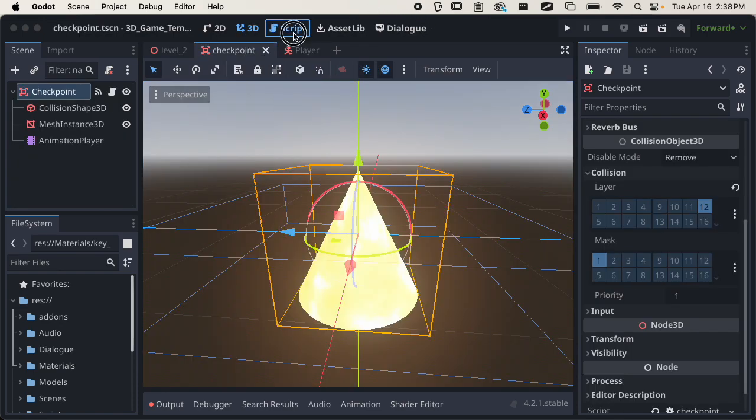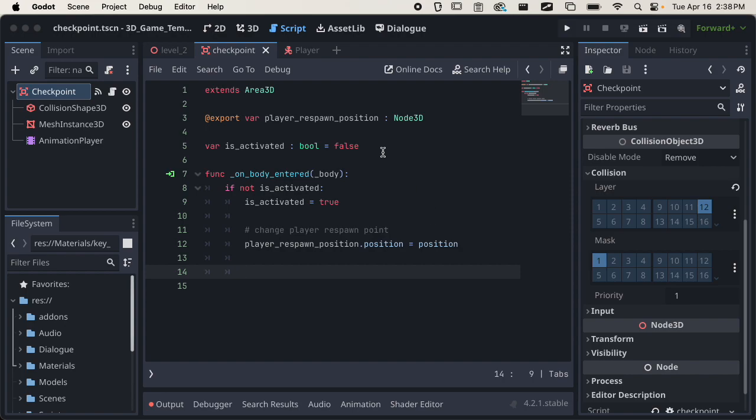Okay, so let's go back to our script. Now we're going to play the animation. I'm just going to drag the animation player into my code, and I'm going to say dot play, and I'm going to play the activated animation. And then the cool thing that we can do here is, without using code, we could go and attach a signal to say when the animation is done, go back to the idle animation.